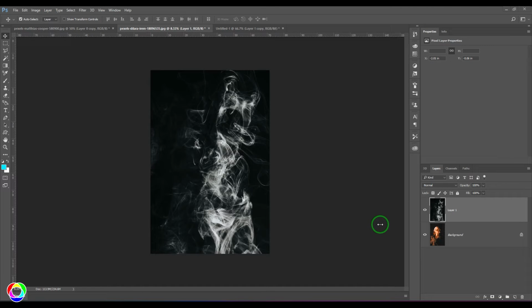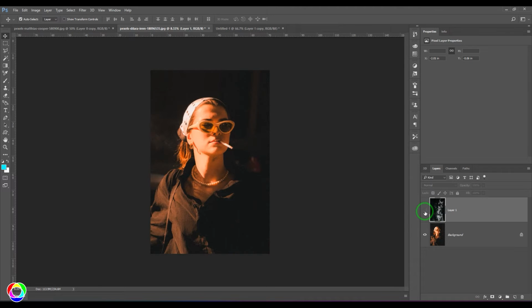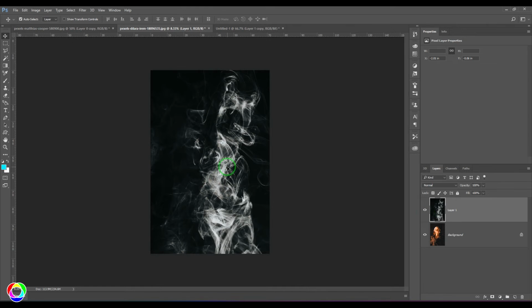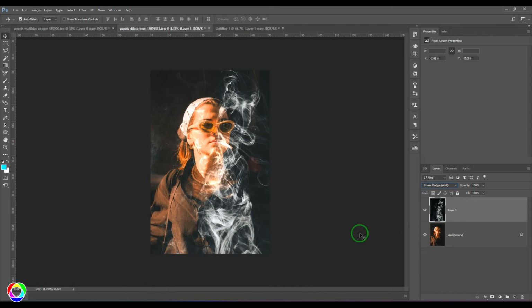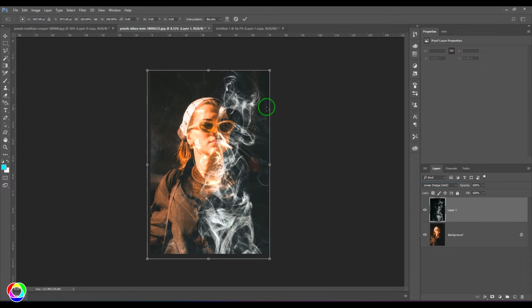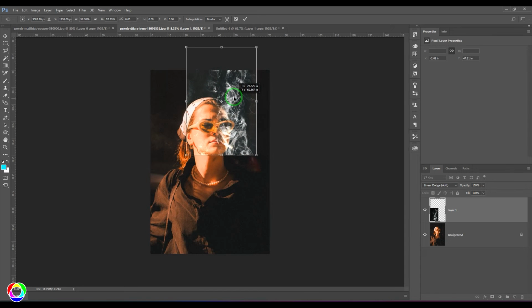So here I've got a smoke layer, a wispy smoke, and I've got a lady, a photograph. She's holding a cigarette in her mouth. And then if you could see, I would select this layer and then just change the blending mode to add, and then you should be able to see the cigarette smoke on top of it.